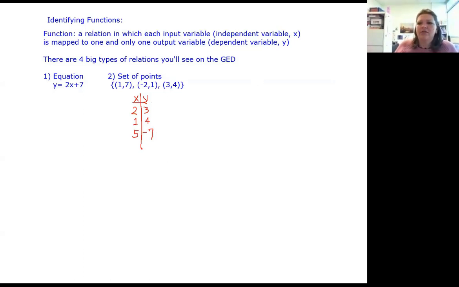Okay, cool. So we could see it in an equation. We could see it in a set of points. We could see it on a graph. Okay, so now we said that it was a relation. If we're looking at a graph that's a relation, you're going to have both that x-axis and that y-axis that we learned about last class, because we're looking at how x is related to y. And then it'll have something drawn on the graph. It could be points, it could be a line, it could be a squiggle, it could be anything. Whatever is drawn on the graph is the graph. Okay, is that good?